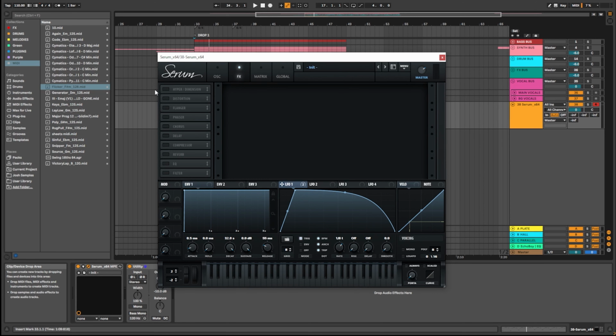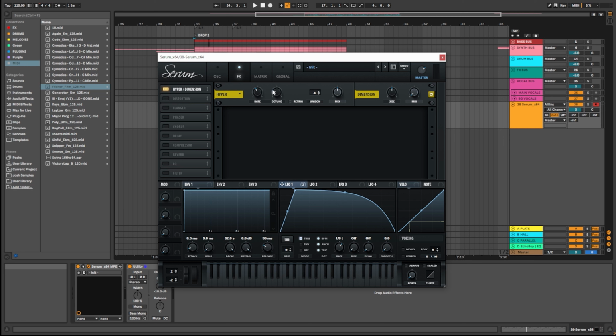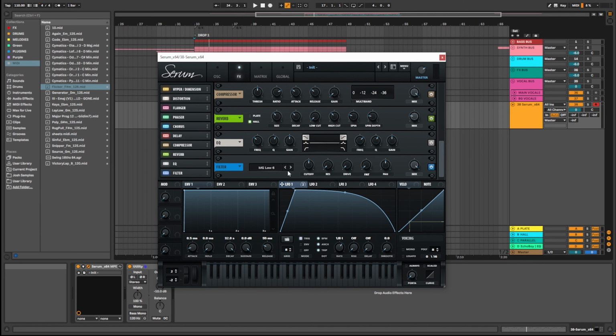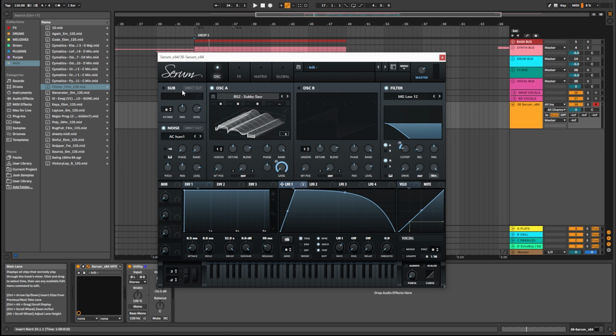Next, let's go ahead in the effects section. So we have a plethora of effects here, and you can go ahead and use these. These are great. Sometimes I won't use certain ones because I want to use another plugin on the post-processing chain, but we can just kind of briefly go over these. We have hyperdimension, which this is going to give that width to your sound. Next, we have some distortion, pretty self-explanatory, a flanger, a phaser, some chorus, a little delay, compression, reverb, EQ, and another filter. So anytime these are checked, either here or the power button over here, your sound is going to be routed through these. Now that's the case for everything except the sub and the noise.